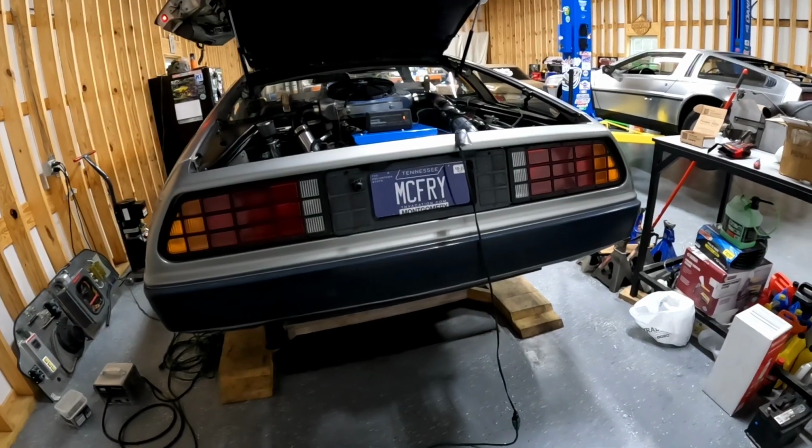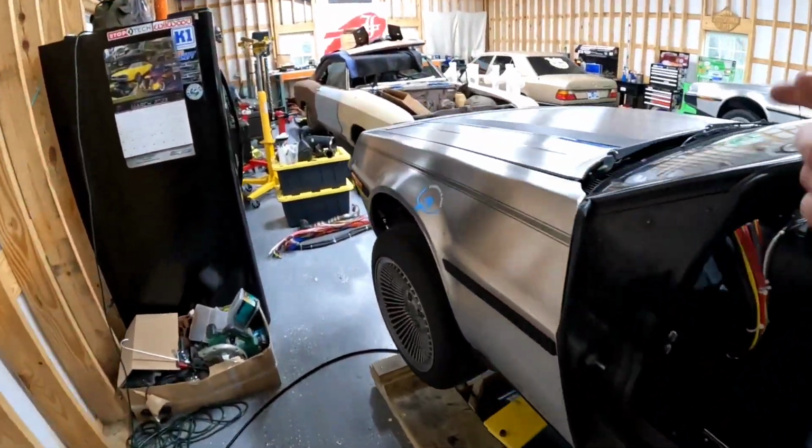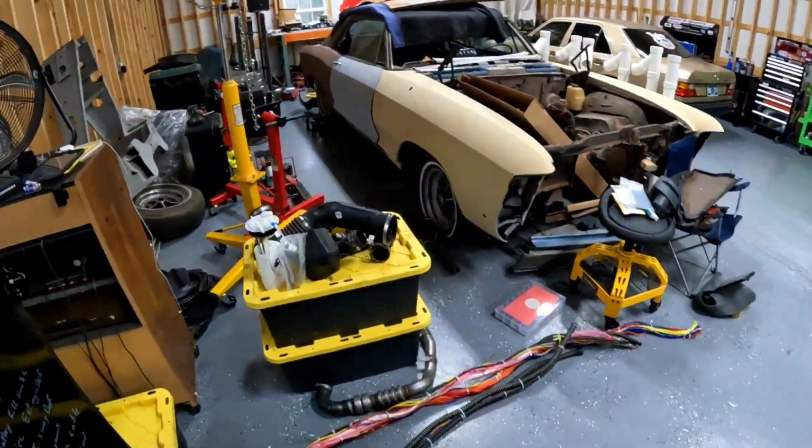Let's try the turn signals. Left, good. Right, good. Let's try the brakes. Oh, yep. We have got our situation fixed. Winning. Taillights are fixed. The only thing left for lights is the brights, and I'm waiting on some fuse pins to come in.